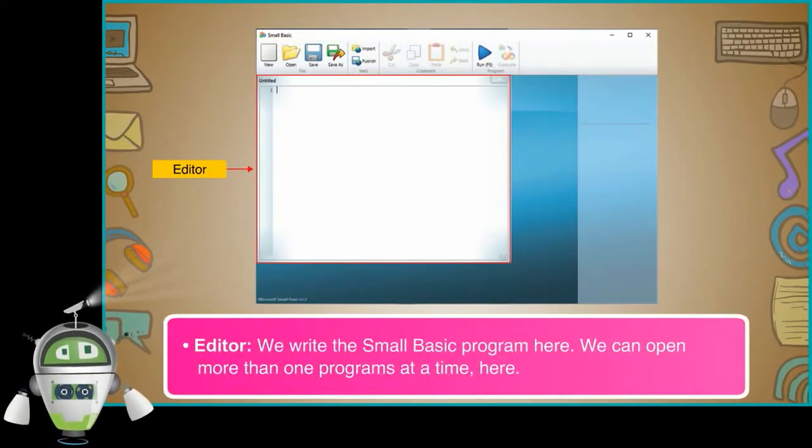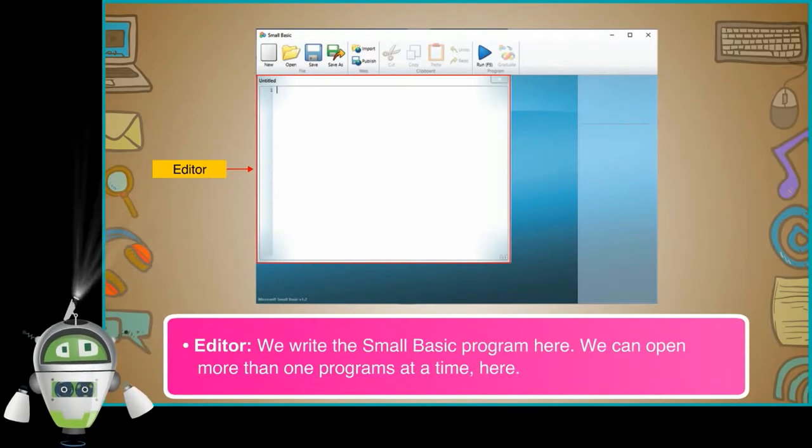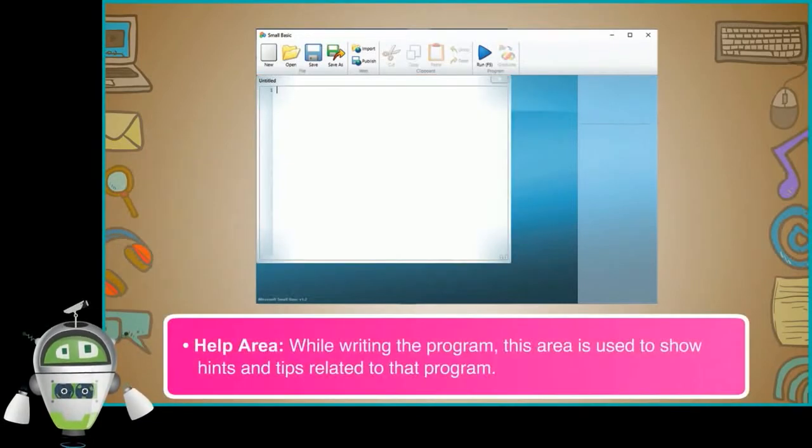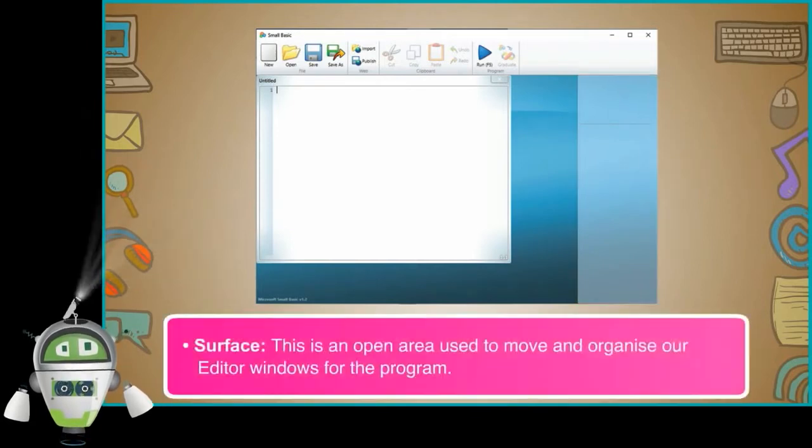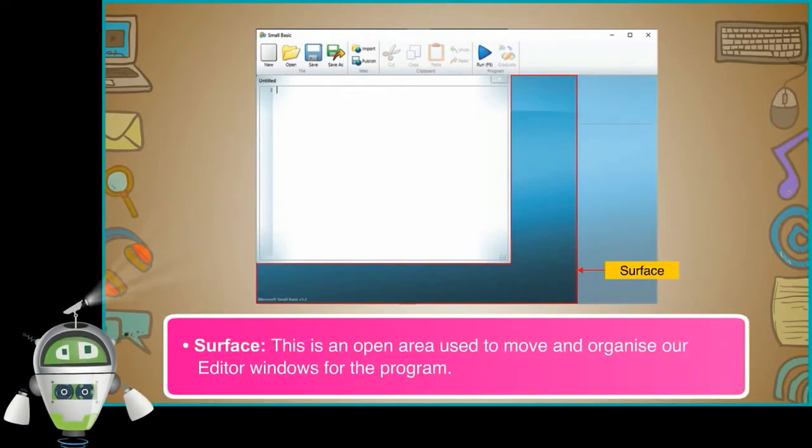Editor. We write the Small Basic program here. We can open more than one programs at a time here. Help area. While writing the program, this area is used to show hints and tips related to that program. Surface. This is an open area used to move and organize our editor windows for the program.